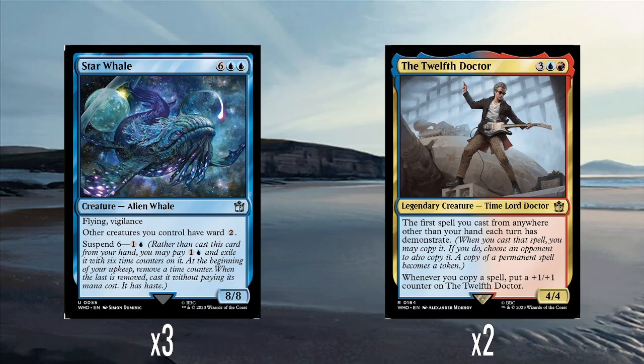Right, and then we've got 2 12th Doctor, so 3, a blue and a red for a 4/4. A lovely legendary creature, Time Lord Doctor. What an amazing type line to see on a Magic card. The first spell you cast from anywhere other than your hand each turn has Demonstrate, which is an obscure ability, which is only on about 5 other cards from, I think, Strixhaven Commander.